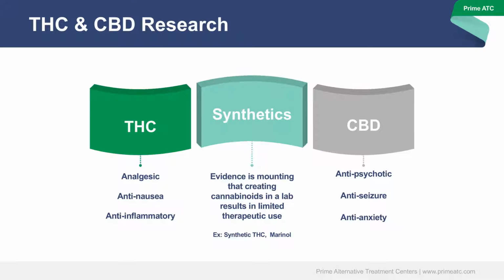Research on the benefits of THC and CBD, that is cannabidiol, in isolation is well established. THC demonstrates analgesic, anti-nausea, and anti-inflammatory properties. CBD possesses antipsychotic, anti-seizure, and anti-anxiety properties. However, evidence is mounting that by isolating these cannabinoids or creating them in a laboratory, that result may have very limited therapeutic effect. It is also the reason visits to a doctor or an emergency room have increased.